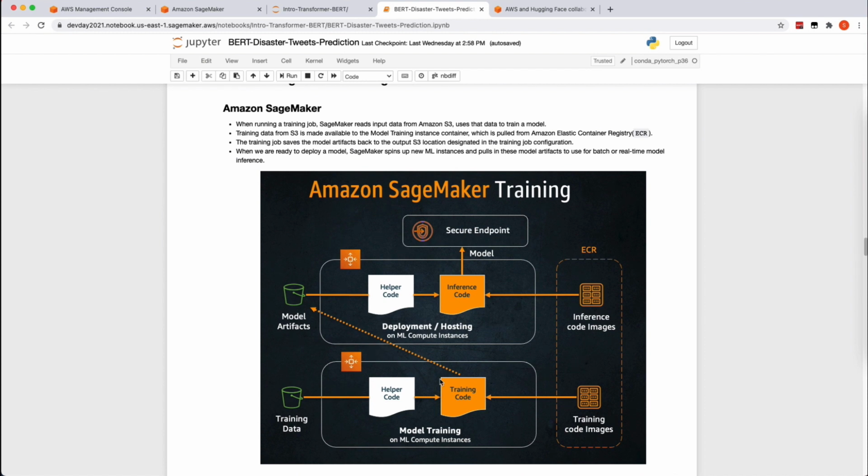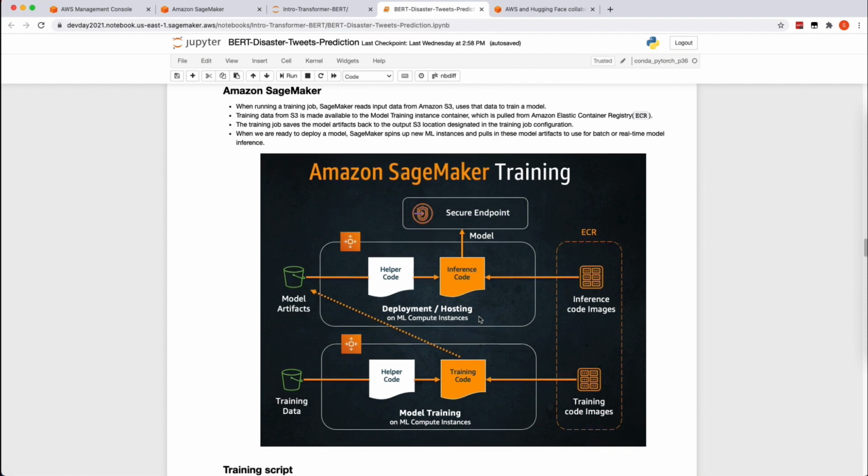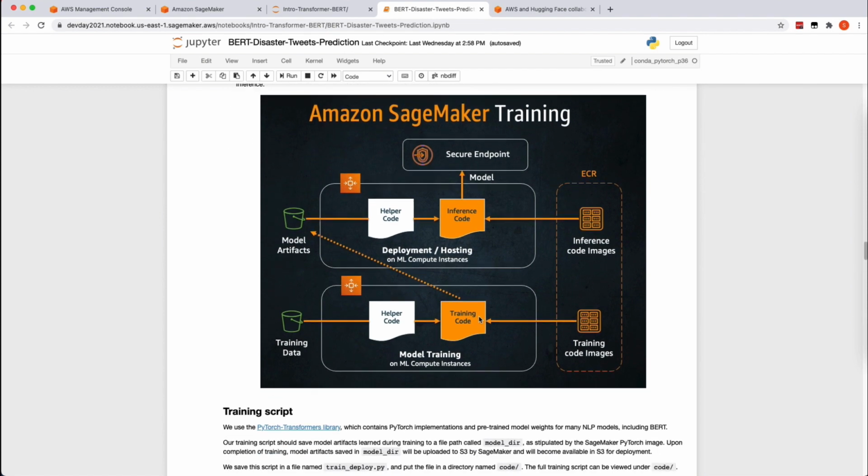Similarly, once the training is over, at the time of deployment, you again have to define what type of container you want and where exactly the data set or the model artifacts reside, and it will create an instance of a container which will be used for your endpoint. And we are going to see that in a minute.